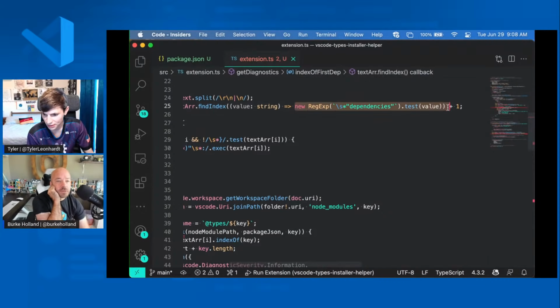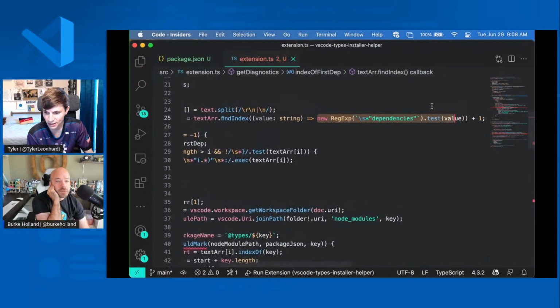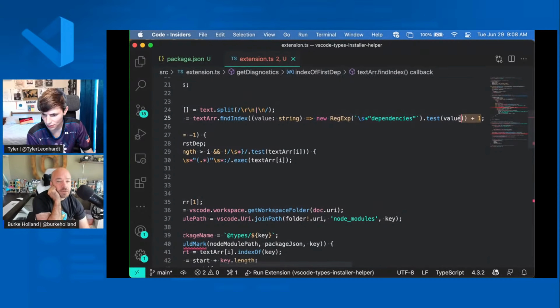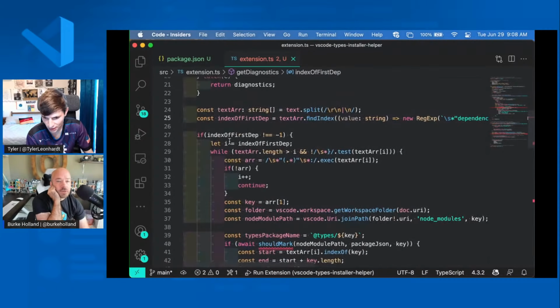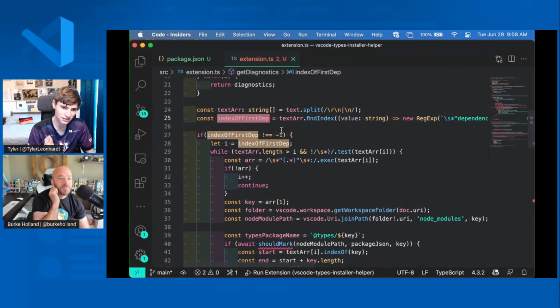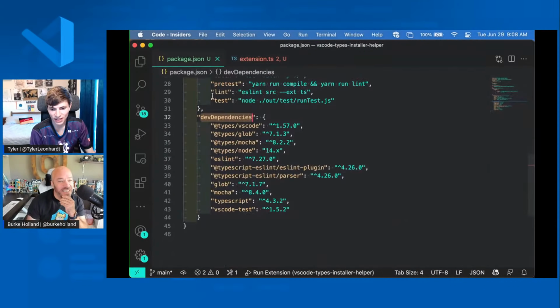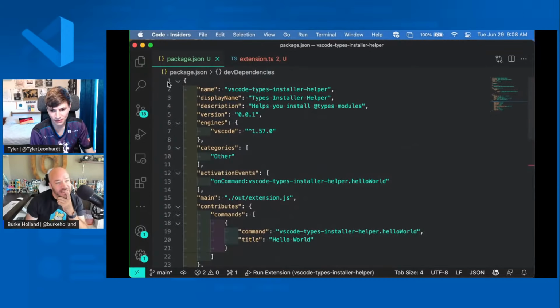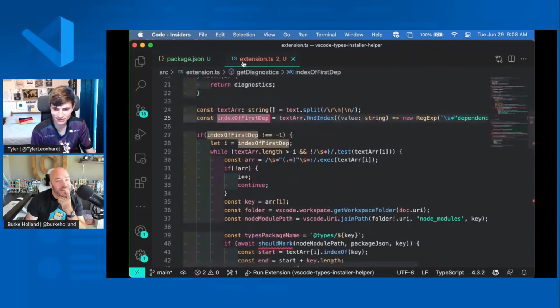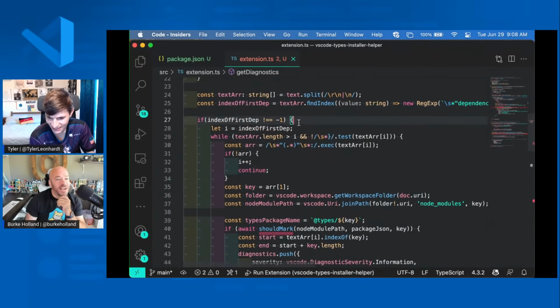So some fun regex magic there, and then also a +1, because I think VS Code likes to be one-indexed rather than zero-indexed. Arrays start at 0, right? But if we look at any file, the line number starts at 1. So don't get tripped up by that. Off-by-one errors, man.